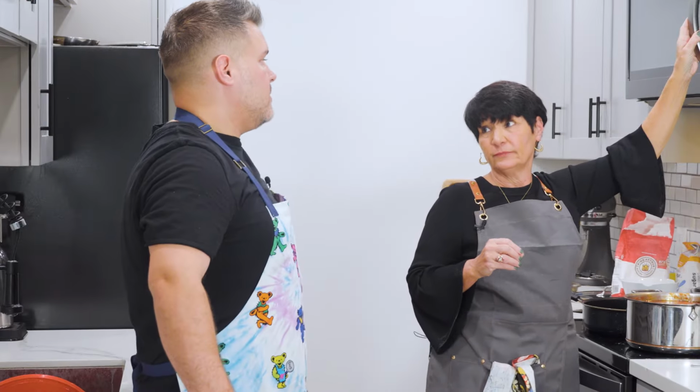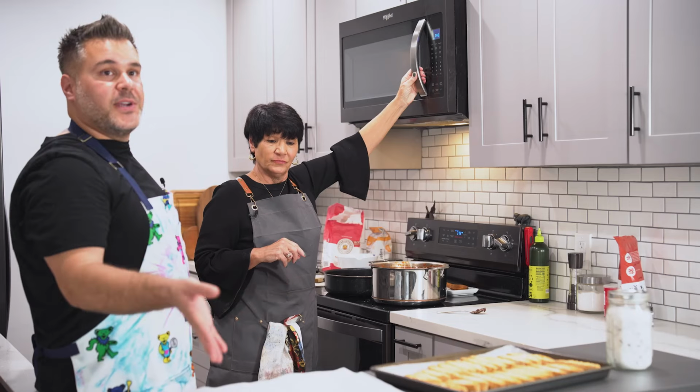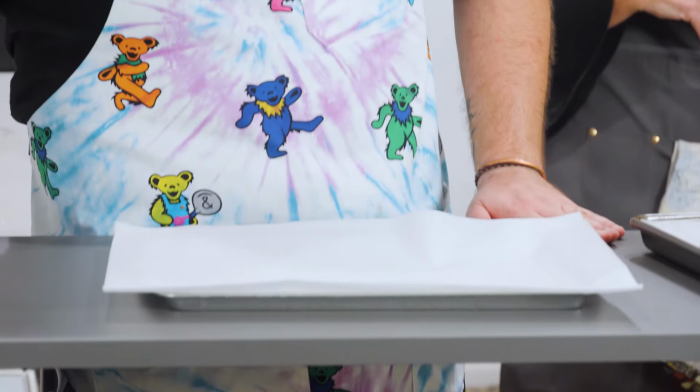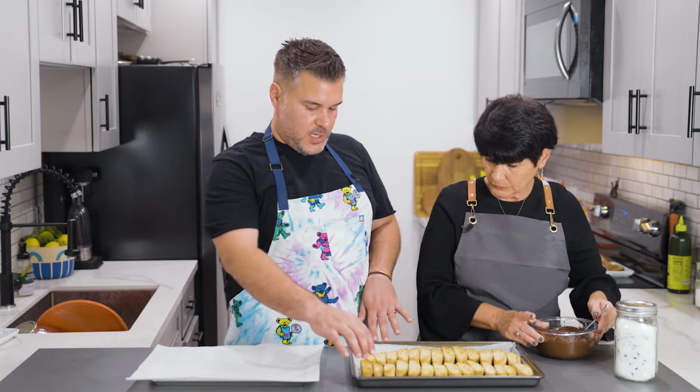I put it in for a minute, but after 30 seconds, I check it. That's how we did it at Creative Kids. So I'm putting my tray here for the parchment paper because I want to transfer it into the refrigerator to make sure that it can cool and the chocolate can harden up as well. Good? You feel good about that? I think we're good.